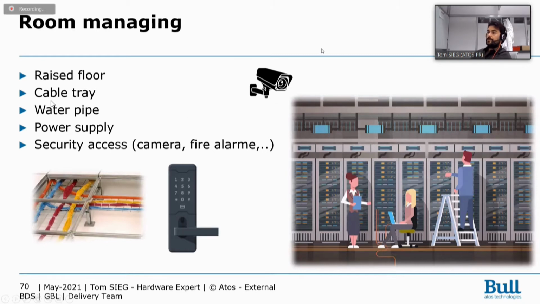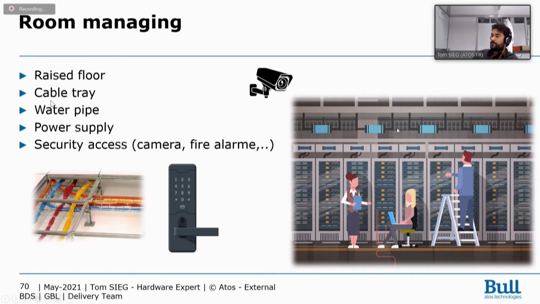For the room itself, a data center room normally has a raised floor, it's classical, to be able to manage the cabling, the power cabling, any cable tray, water prevention, water pipes, etc. A lot of data centers have a raised floor, especially for HPC. Another solution for the cabling is a cable tray. You can put it in the raised floor for sure, but you can also put it at the top of the data center room.